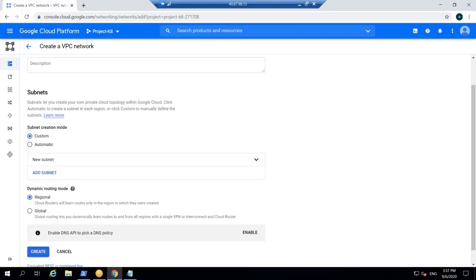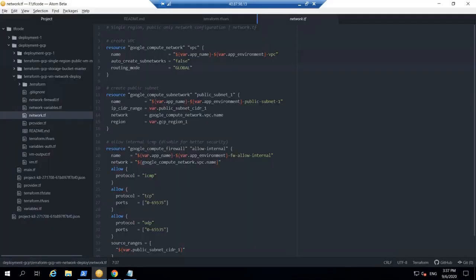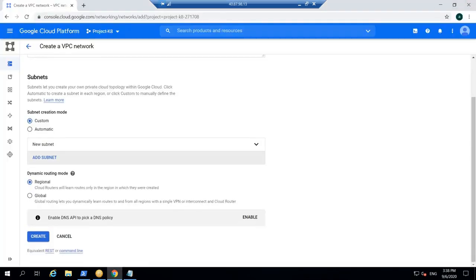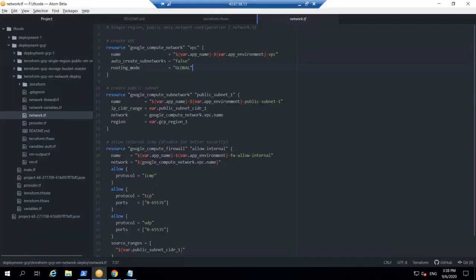We are taking custom, so automatic is set to false here. If it had been true, we would not have been specifying these things in this particular range. Anyway, this is just to show you how things work. Dynamic routing, global or regional, whatever you select. We are selecting global.